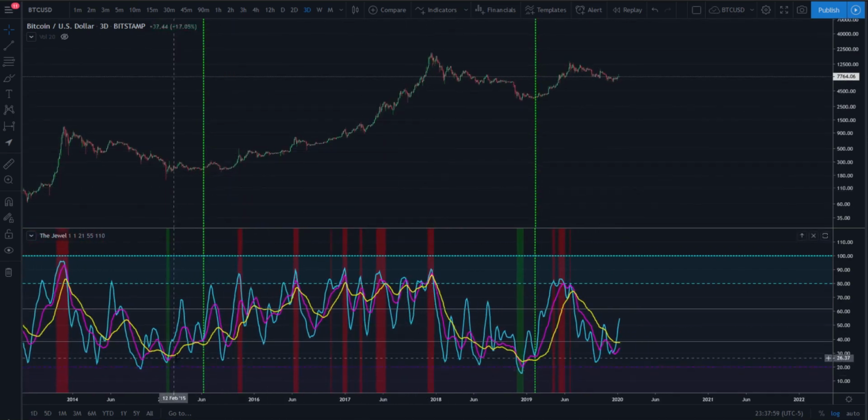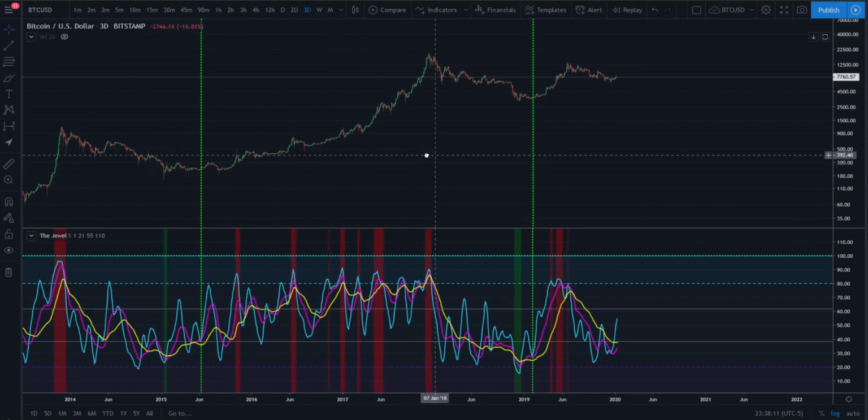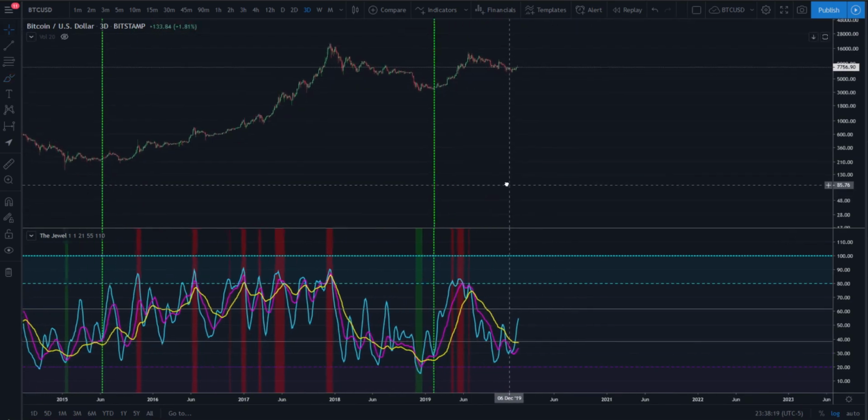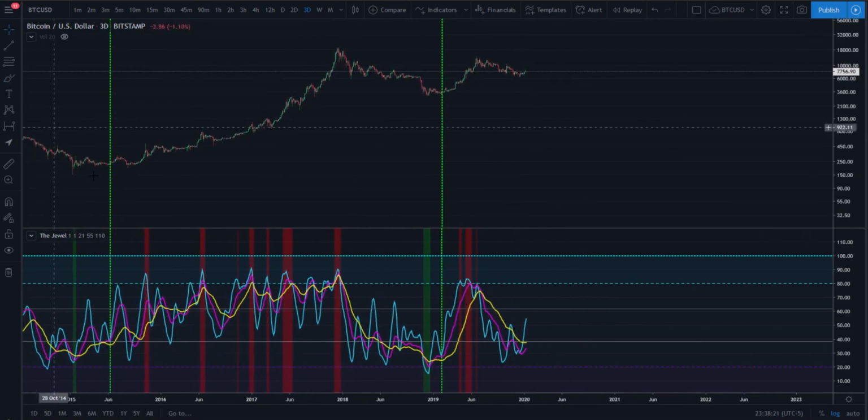And just as an aside, by the way, once we get the perfect signal on the 3-day there, we never came back down. Almost. But the thing to notice on the Jeel is the yellow curve. If you notice the yellow curve right there, okay, right there and right there. So of course it didn't have the same magnitude, but you can see the pattern, right?